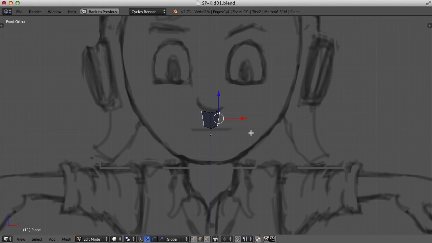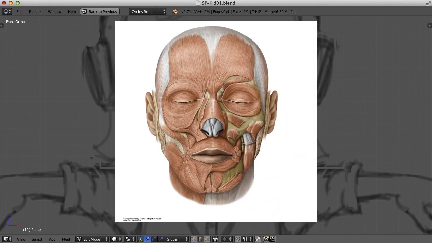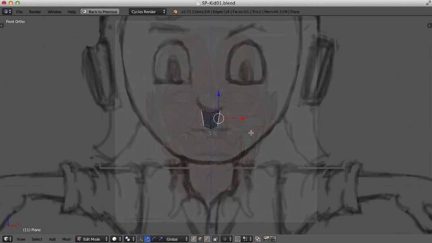What I'm going to be doing is trying to create the edge flow so that it mirrors the structure of the muscles of the human face. And if I do that, then when I create shape keys for the animation of the character, the face deforms in a more realistic and proper way. So that's why I'm concentrating on the edge flow right up front.